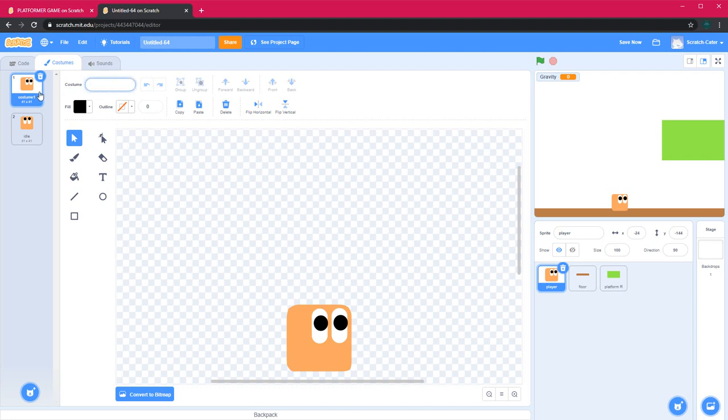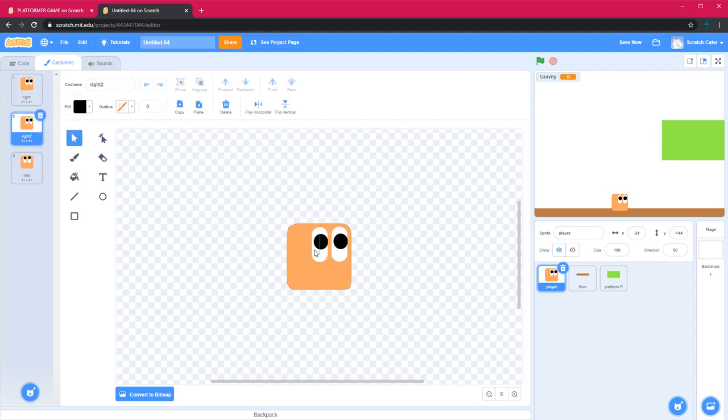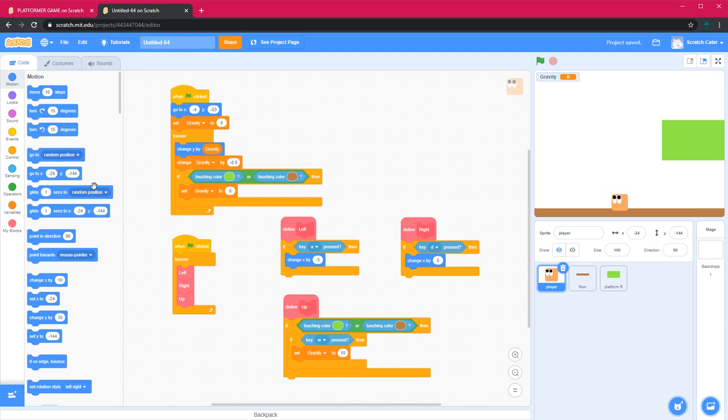Actually, idle. In costume 1, I'll name it right. And then I'll duplicate it for the left. This will be called left costume.